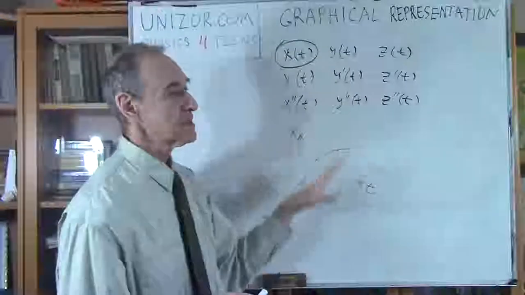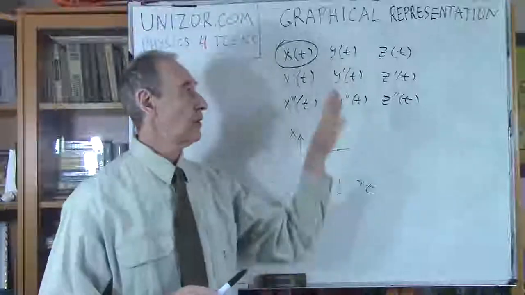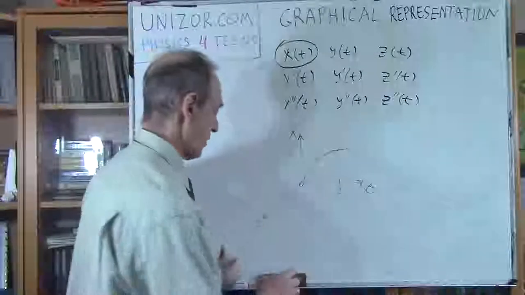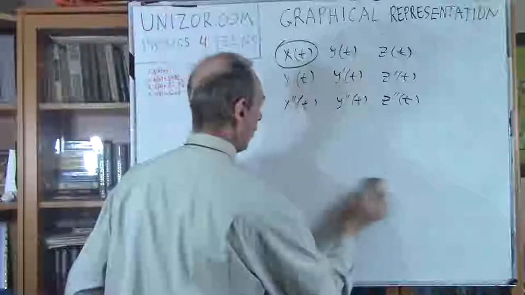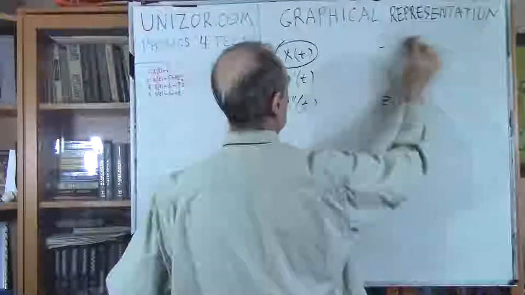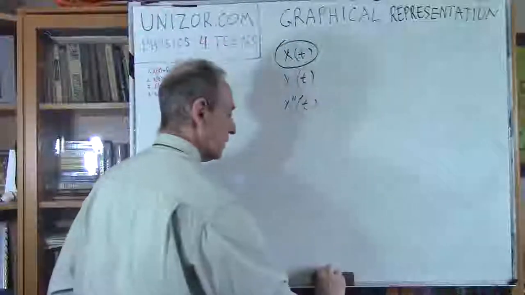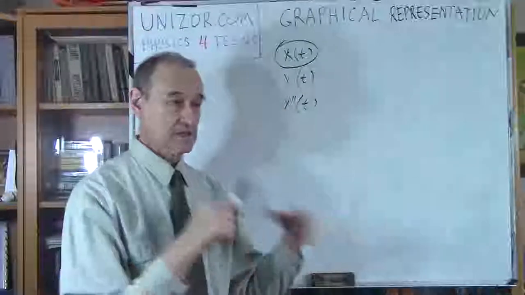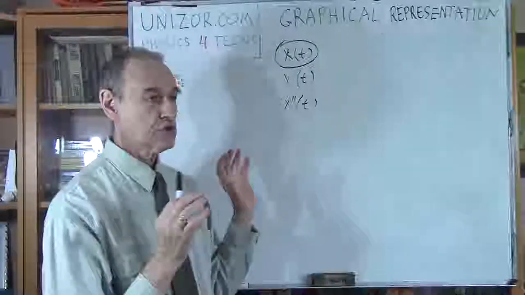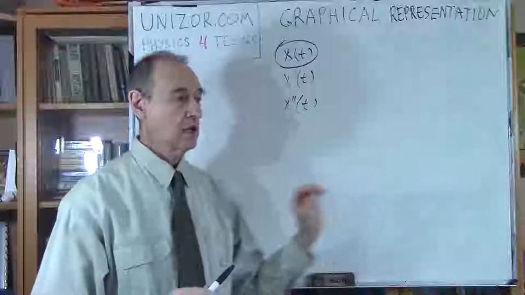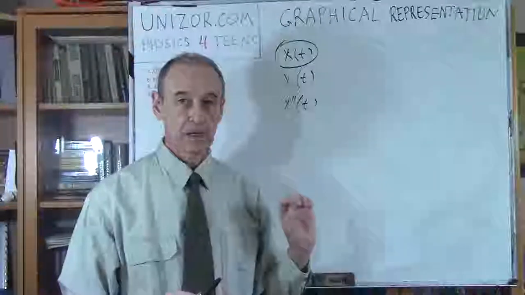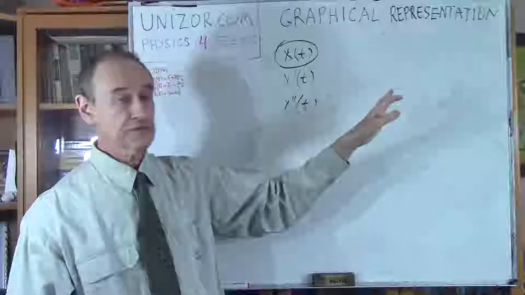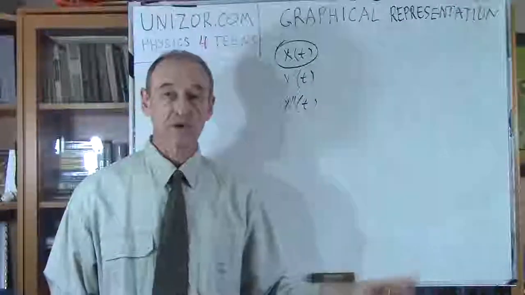So, in all these graphical representations of the motion, its position, its velocity, and its acceleration, I will do much simpler. I will concentrate only on the movement within the x-axis. So we assume that out of this three-dimensional world where we live, we are talking about motion which is only occurring within this x-axis, which means y of t and z of t are equal to zero for all moments of t, and that's why their derivatives, the first and the second derivatives, are equal to zero.